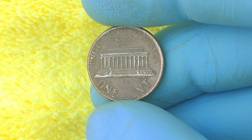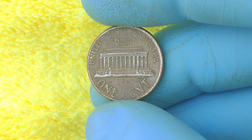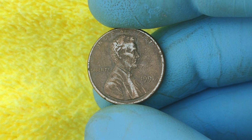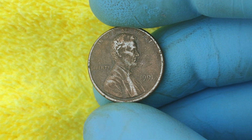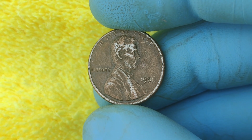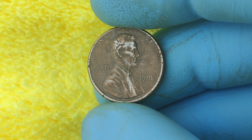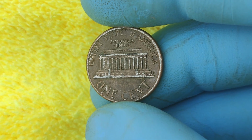The story of this penny is ultimately a story about attention to detail. It teaches us to look closely at the ordinary. It encourages curiosity. It rewards patience. And it proves that even in a world dominated by digital transactions, small physical pieces of history still capture imaginations. So, the next time you receive change, do not ignore those copper-colored coins.